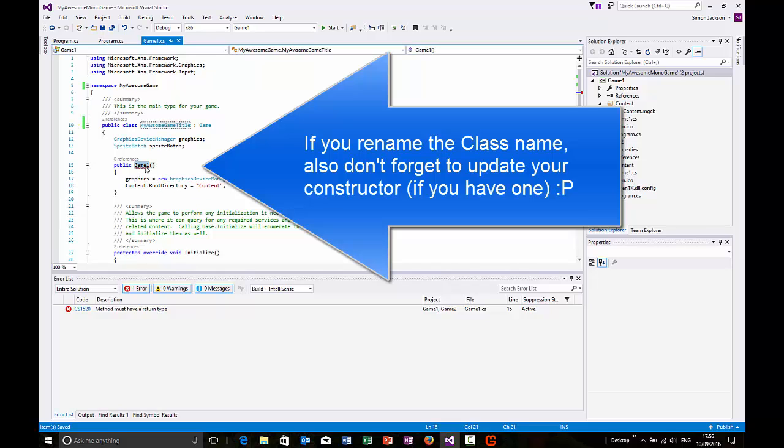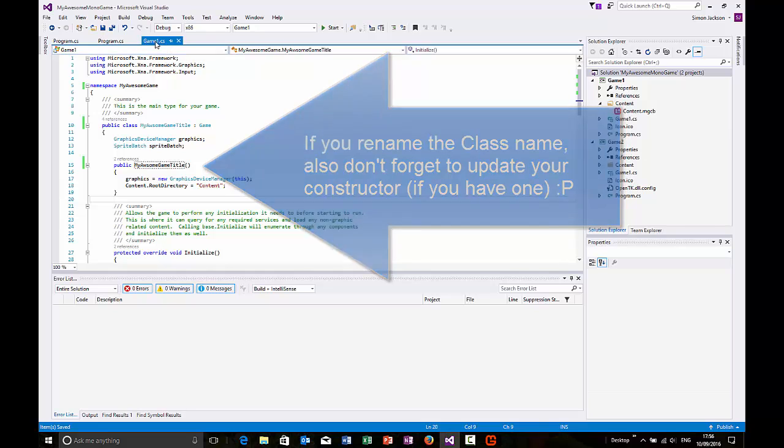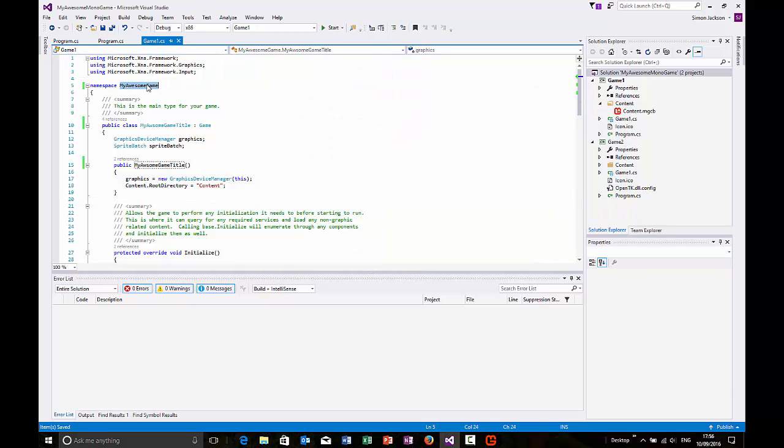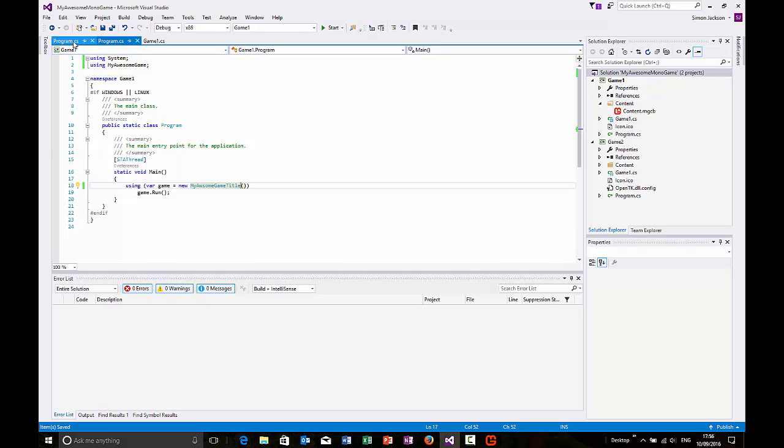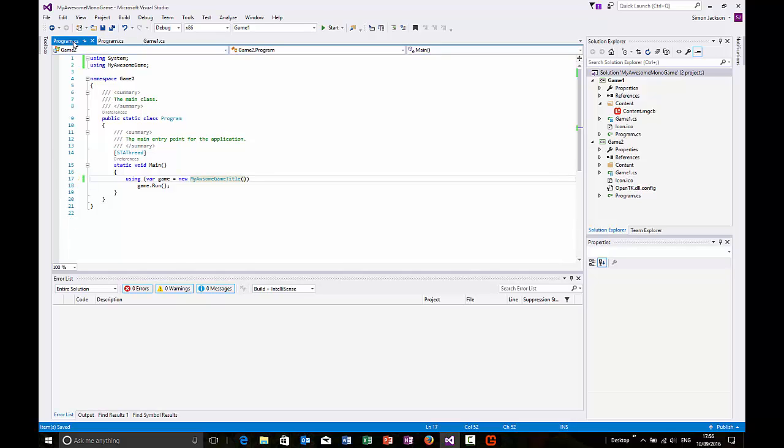Must make sure that's all set. So in my game, I've got the namespace my awesome game, and I've also made sure that the main game class is something unique to your game itself. Then in the platforms, they're simply referencing this. So you've got a separation between what is your game and what is on your platform, what's running.